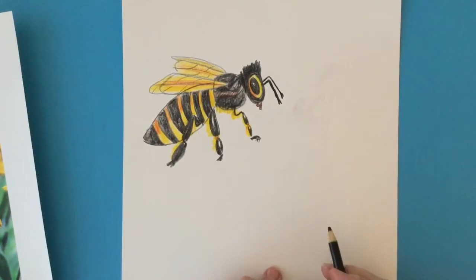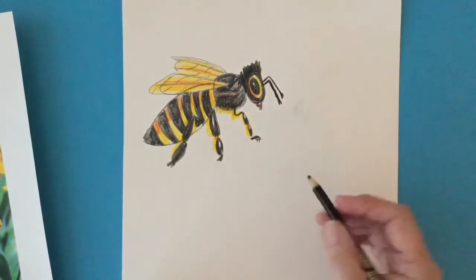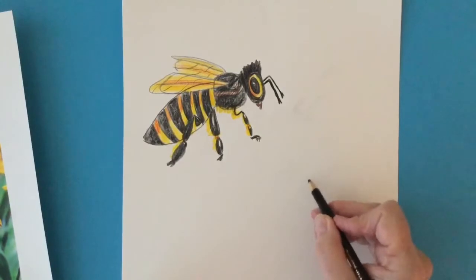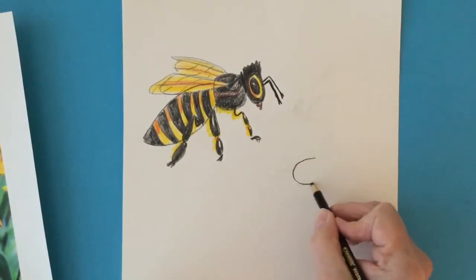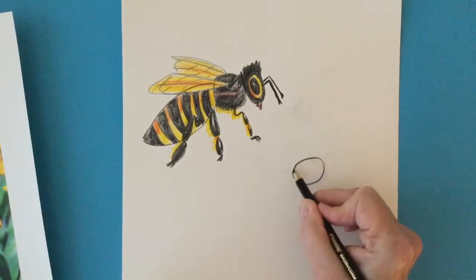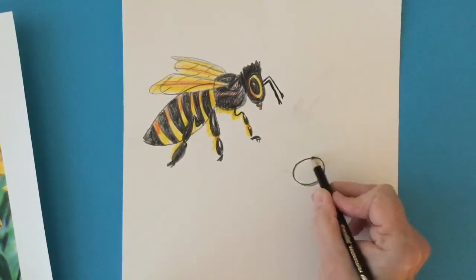I'll demonstrate the first flower. And then I will go faster on the other ones so you can see how easily they're done. The first flower is going to be right about here, close to the bee, probably the one that he's aiming for. And I'm going to make an oval so it shows that it is in 3D.